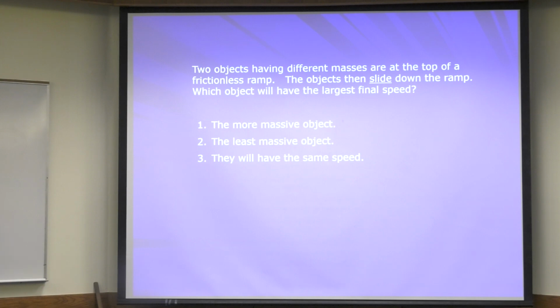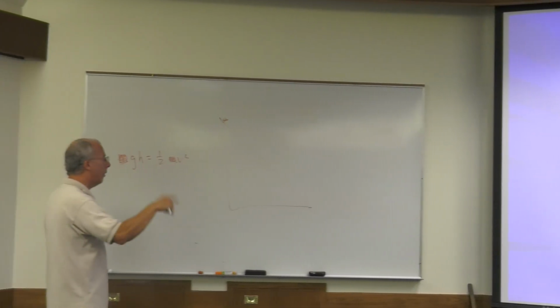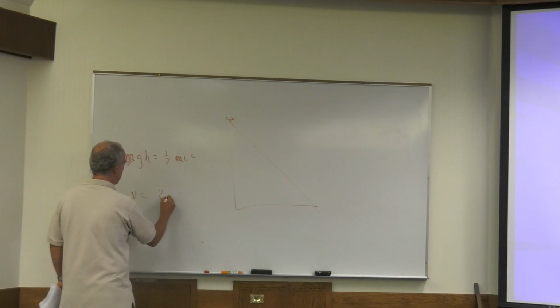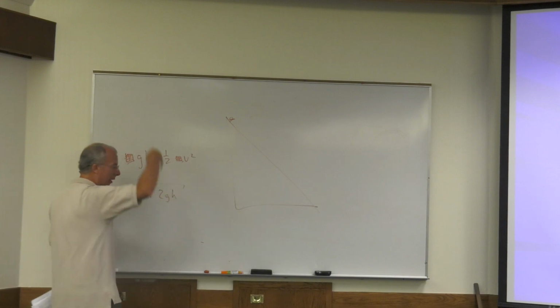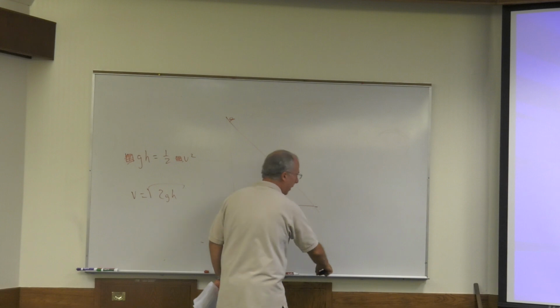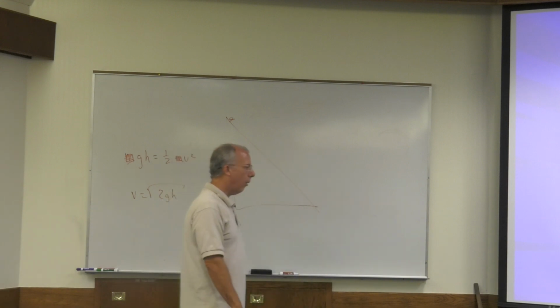Okay, hopefully you have it. Let's do mechanical energy conservation. At the top of the ramp, we have mgh equals, and at the top there's just potential energy. At the bottom, there's just kinetic energy, 1/2 mv squared. What do you notice? Masses cancel, right? So the speeds are the same. The speed just depends on the height. Remember we learned that a long time ago, right? So the velocity is the square root of 2gh. It doesn't depend on mass. I even showed it to you.